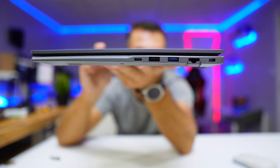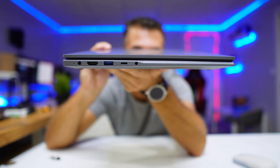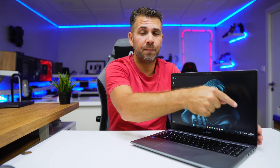For connectivity, on the right side it has one USB Type-C 3.0, one USB Type-A 2.0, one USB Type-A 3.0, one gigabit Ethernet, and a Kensington lock. On the left side there's an audio output, one USB Type-C 3.0, one USB Type-A 3.0, one HDMI, and one charging port. The charging port is the one thing I'm not a fan of — I prefer USB Type-C for everything. You can purchase a USB Type-C to DC adapter to use any Type-C charger instead.